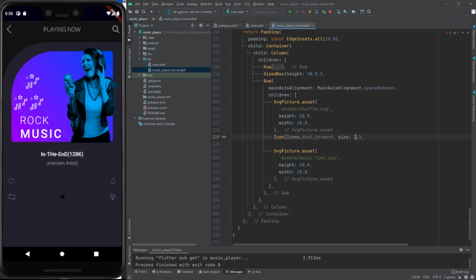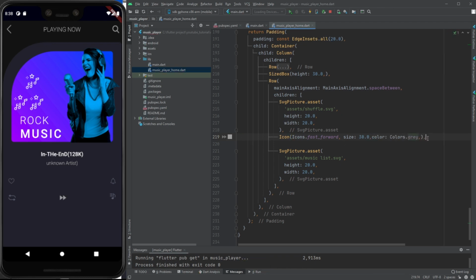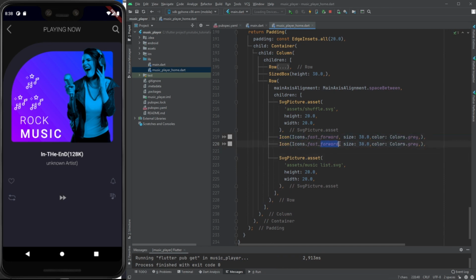Okay, and size should be 30 and color should be white gray. Okay, great. And back, let me check, back.